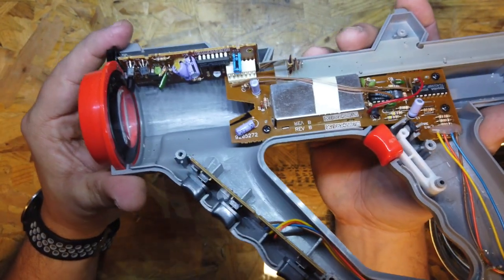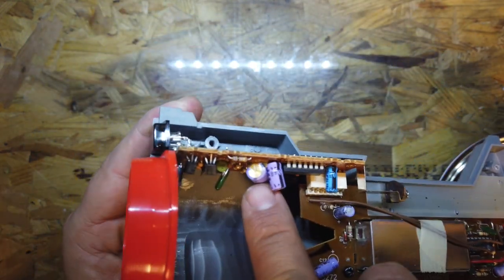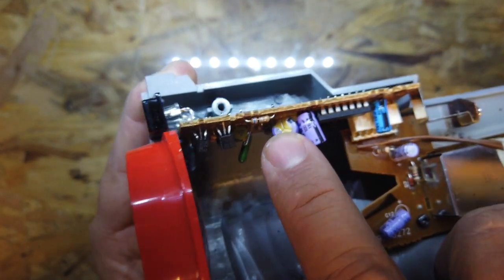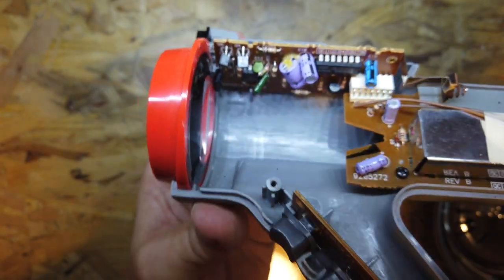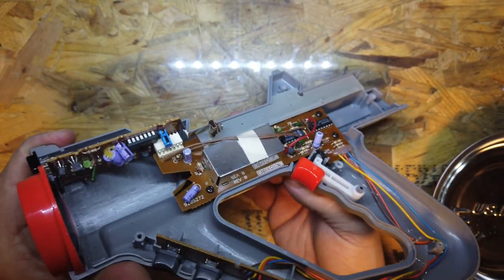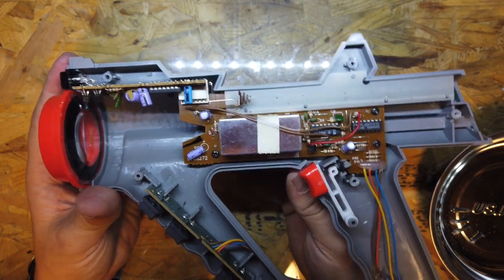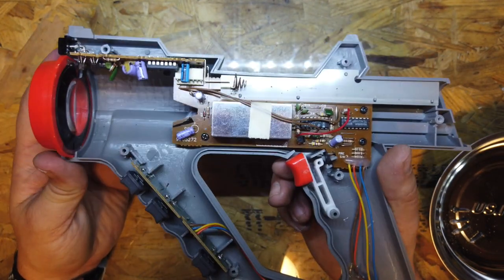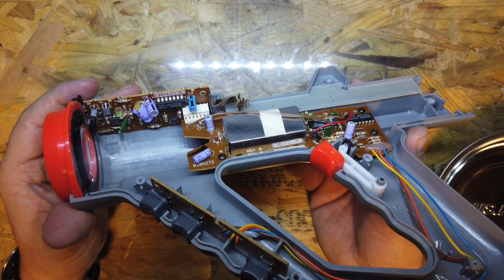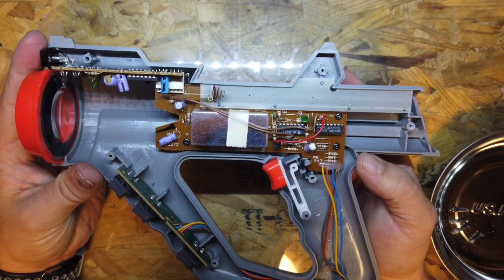Looking at this, there are a couple of things that could go wrong — there are quite a few capacitors in here. This one isn't looking so good at all. I'll check whether that's leaked or just glued into place. Other than that, the condition inside the board is pretty good. There's no battery leakage I can see anywhere. On first inspection, other than that one capacitor, everything else looks pretty good. I'm going to strip it right down and see where we get to.